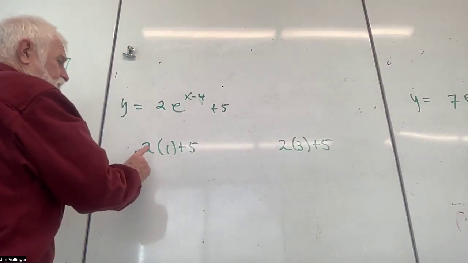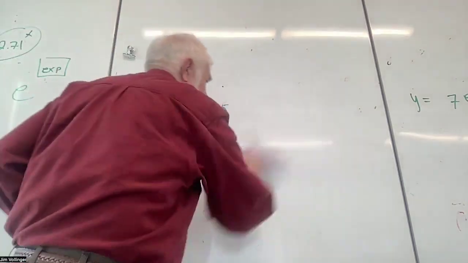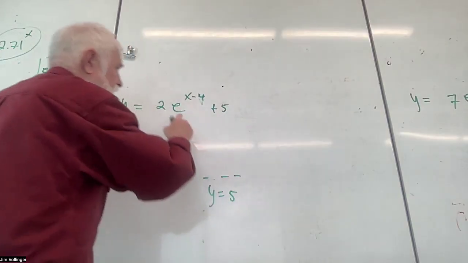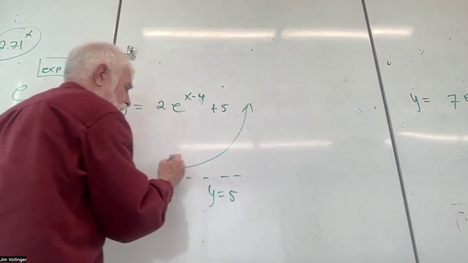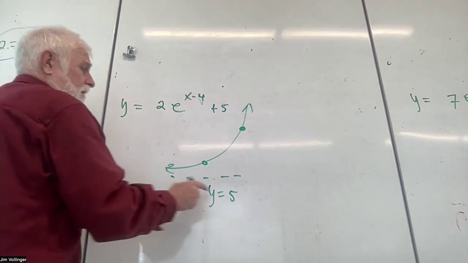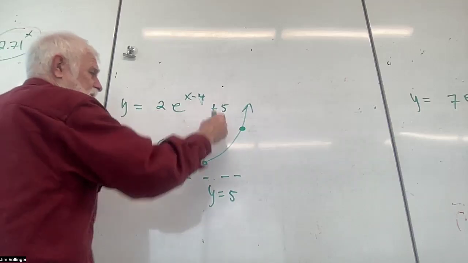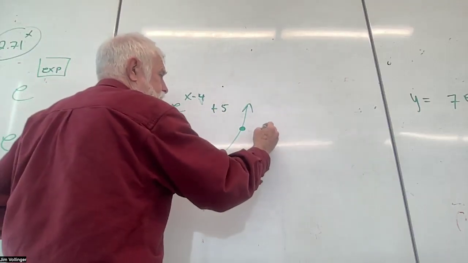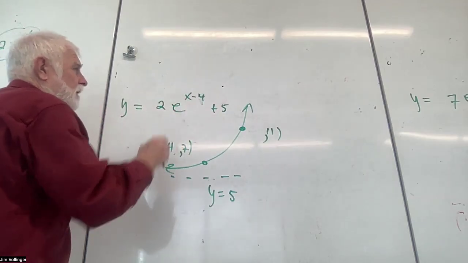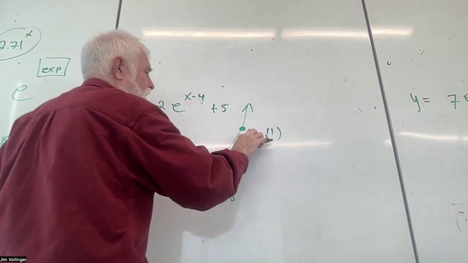So I want to get 2 times 1 plus 5 and 2 times 3 plus 5. I'll erase that. All right, just the mechanics now. I see the asymptote. I see e to a positive x, so I have growth. I'm going to create a 3-to-1 ratio. 2 plus 5 is 7, and 3 times 2 is 6 plus 5 is 11. I'm going to get those values if I can make x minus 4 equal 0, and if I can make x minus 4 equal 1.1, 5.1, excuse me.